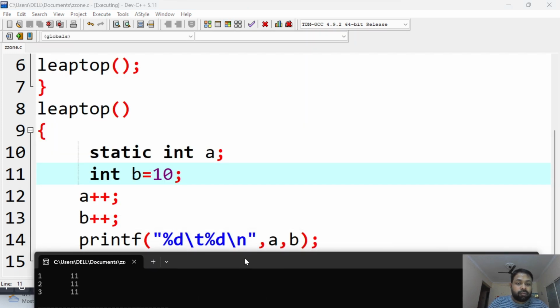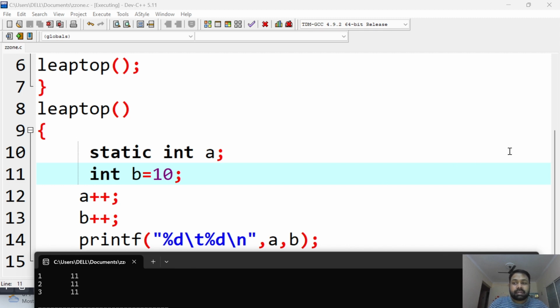Now you see here b is initialized with 10. After that a plus plus means the default value 0 will become 1 here. That 1 will be printed, and with b plus plus, this 10 will become 11. That's why the first line of output we got is 1 and 11. The a value is 1, the b value is 11.